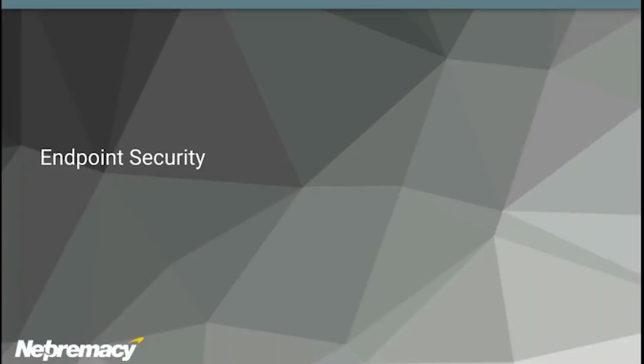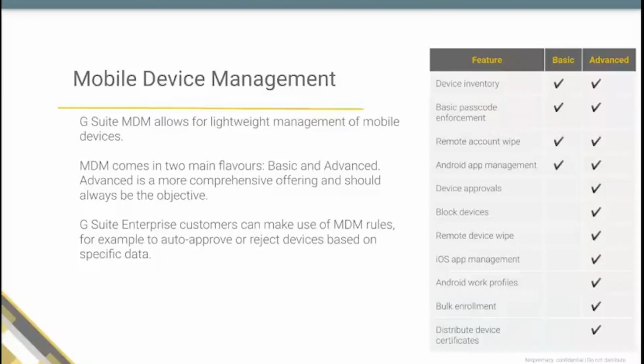So moving swiftly onto endpoint security and what we can do to protect the devices deployed in your organization. Again, we'll start off with the basics around mobile devices. So G Suite MDM has got a lot of uses. We see it best deployed as a catch-all for a bring your own device program. It comes in 2 main flavors, basic and advanced. It's no surprise basic allows for basic management of a mobile device, and we can do things like remotely wipe the account from the device, or we can force a user to set a lock screen on the device. Advanced management allows for everything else on this table on the right-hand side and a whole lot more.